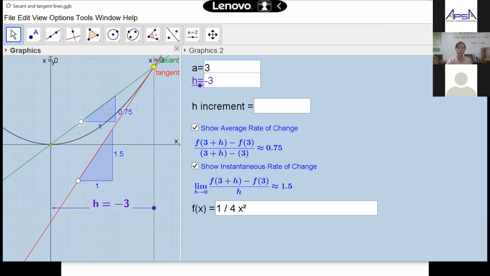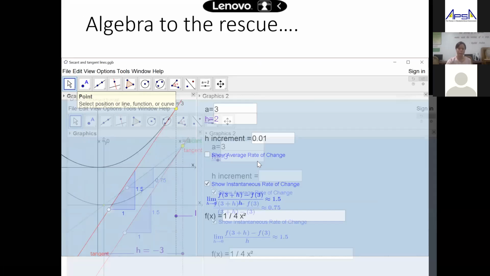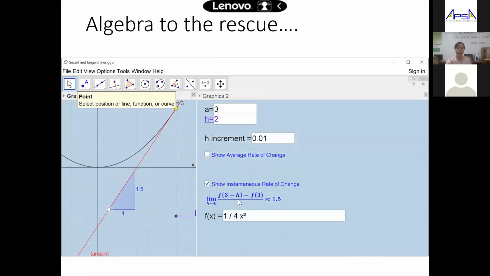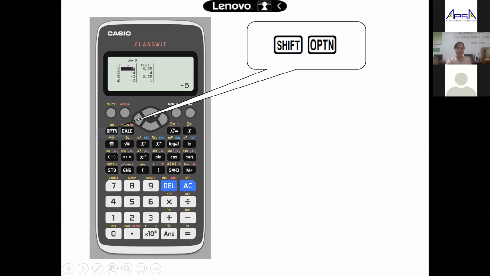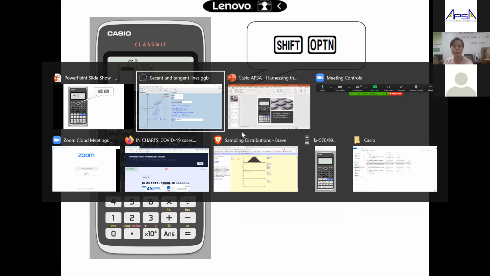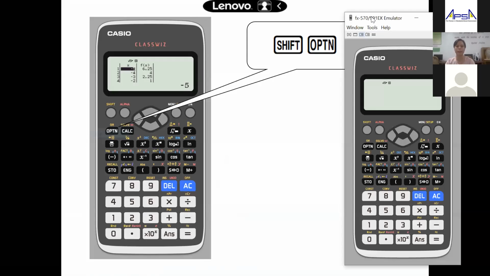But what I can show you is this. Nowadays, we can use calculators so that students can focus on the ideas rather than on doing the actual computation. So here, let's consider the same function as before. I'll open my emulator. So here, there.